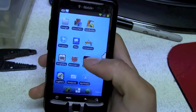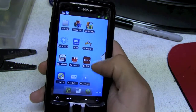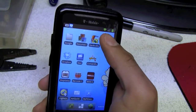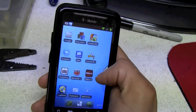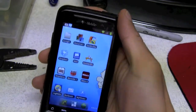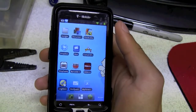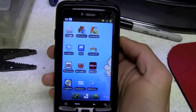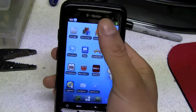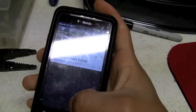In the beginning when you first boot it and put in your Google account and it starts going through your backups and reprogramming — when you turn your Wi-Fi on just to get everything faster — it might go into a boot loop where it starts rebooting itself. What you do is just take out the battery. For me it worked; I've heard it doesn't work for some people. You take off the battery and that stops it, then you just boot right into it and it works.